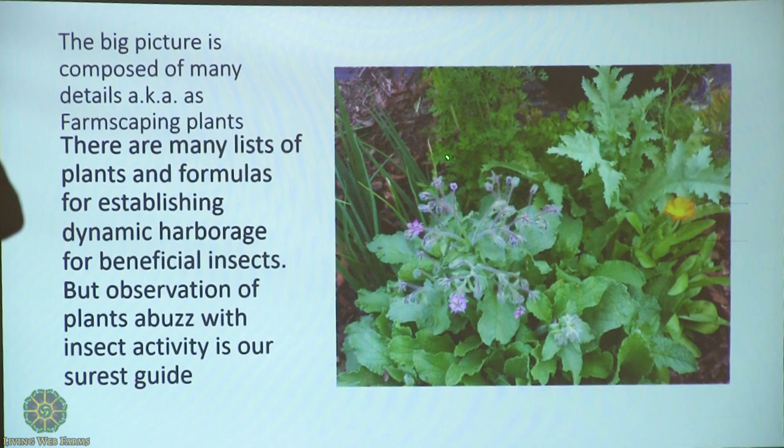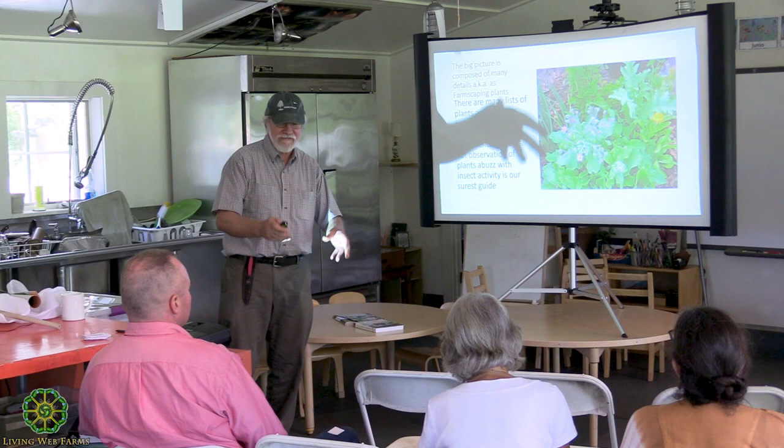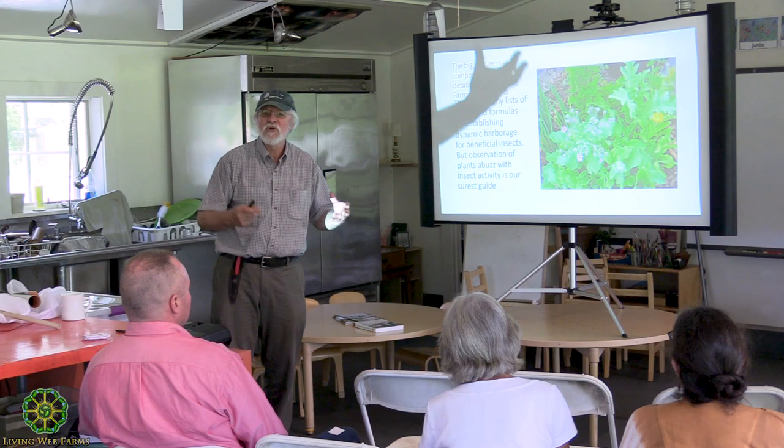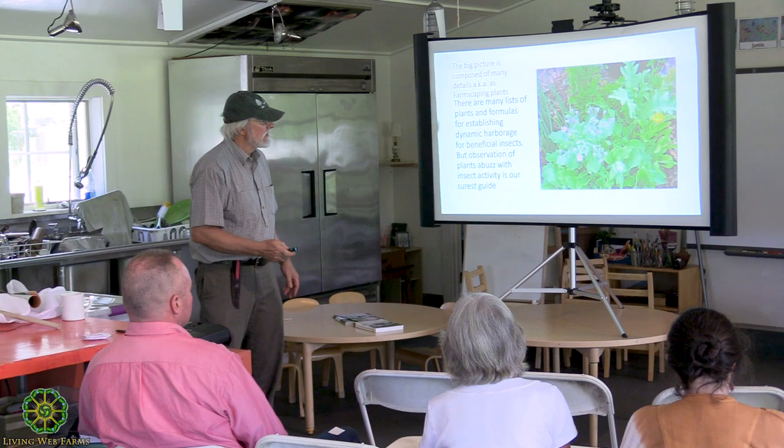Okay, so in this is borage, chives, feverfew, poppy, calendula, dill. Those are the things I can see. And the way we do it, I left the slide out, but we have a flat full of farmscaping plants. And when we go out to plant, we just pick an arbitrary place and stick a bunch of plants in, all pretty close together. We don't really need these to be booming. We just want to have that concentration that calls them in. And then a bunch of them live and a bunch don't, and they self-seed and they basically create their own systems, and we just let those happen.